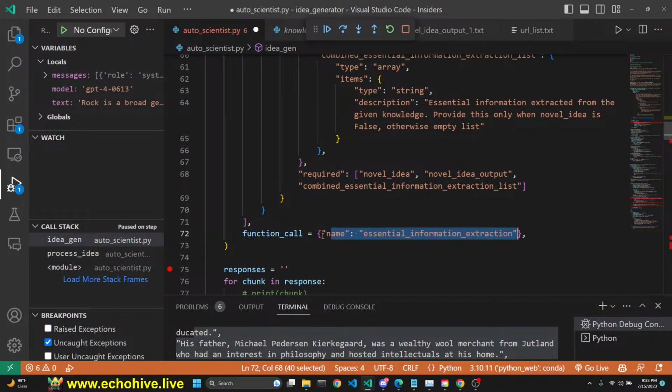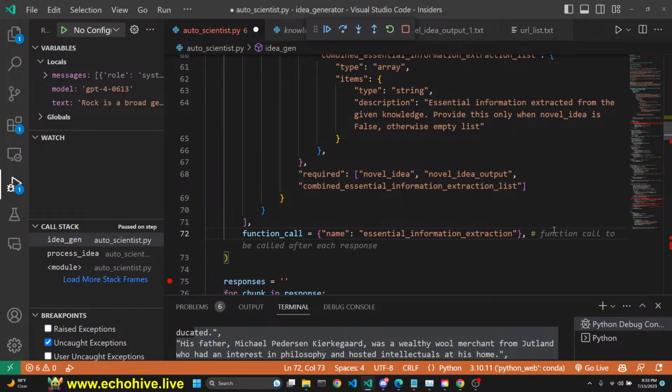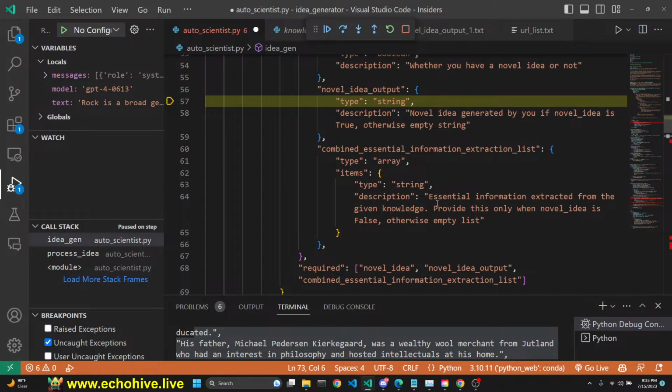Now you can also set this to auto, like this, with all small letters. If you set it to auto, then you're allowing GPT to choose, if you have multiple functions, which function call to make, or to respond with content.